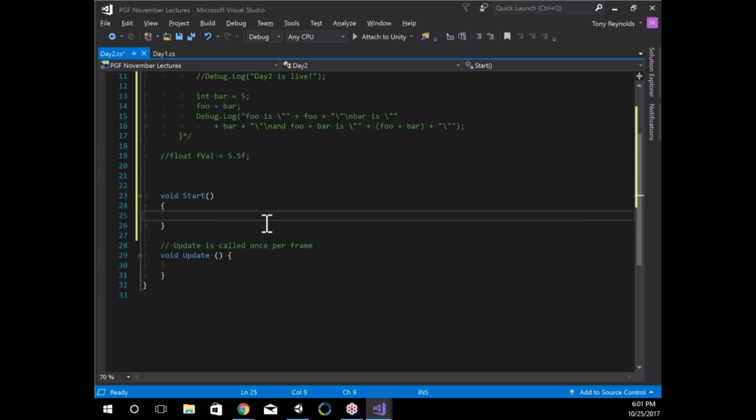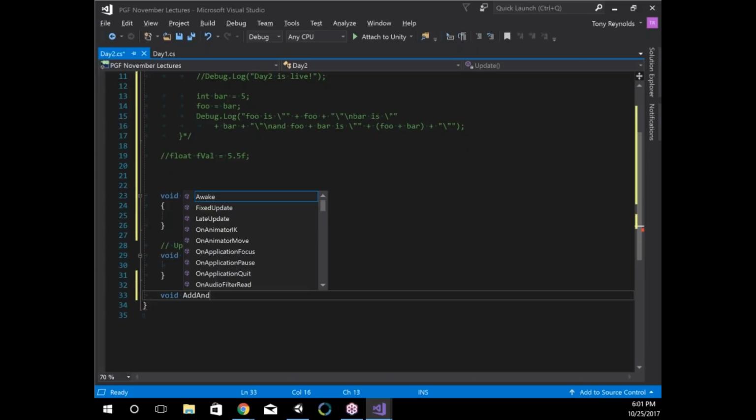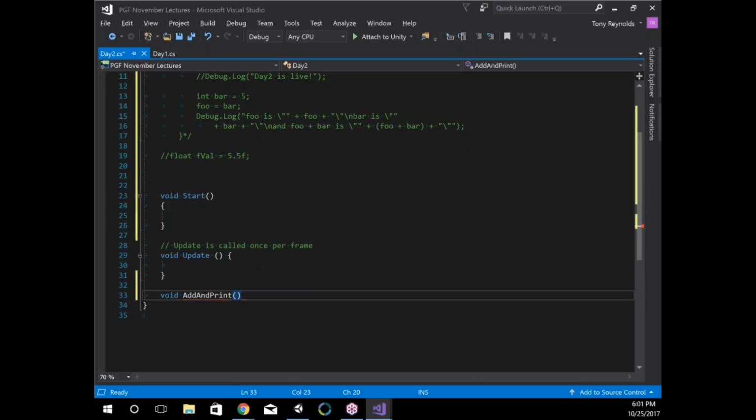So inside Start, I want to demonstrate calling one particular method just the one time. Now, just like I did earlier with the Debug Log to print my stuff out, I need to actually call it, but it doesn't exist yet, so I need to create it. As you saw on the slide a second ago, I've got the return type. In this case, I don't want to return anything. I'm going to do all the logic inside this method. So I'm going to say void. Void is my return type. It doesn't have any returned information. I'm going to call this method AddAndPrint. And then I add the parentheses, opening and closing.